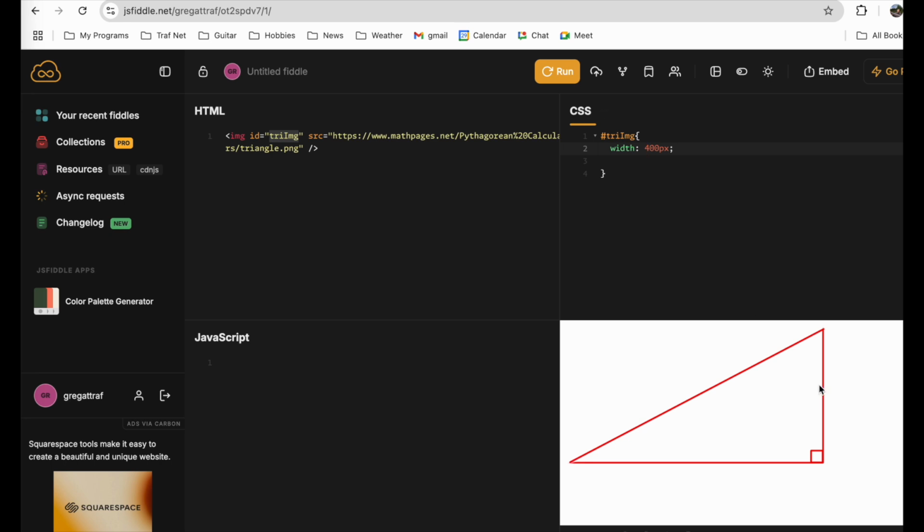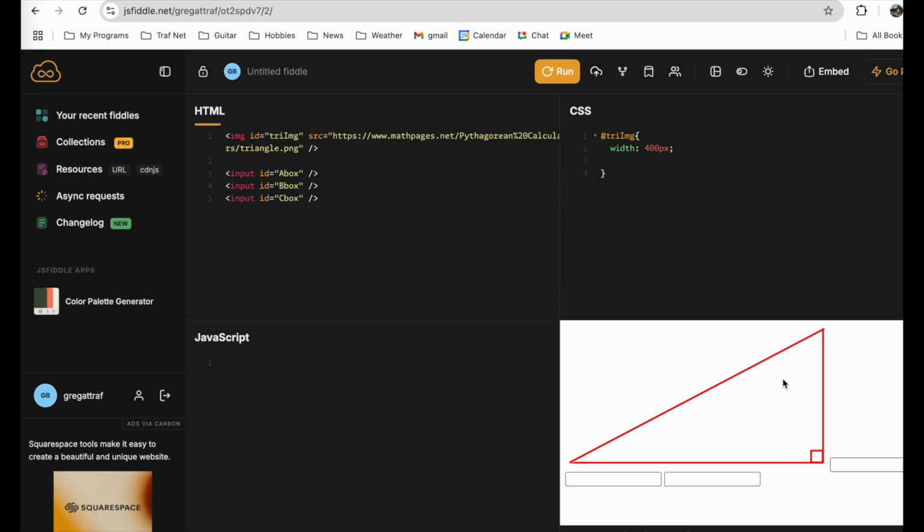That is fine. I'm going to need little text boxes to put my A, B, and C in. I'm going to make a text box called A, and it will be input. My ID is going to be, I'm just going to call this A, or A box. I think I'll just leave it like that for now. If I run that, we should see a little text box right there. I want a B box and a C box. So here's my three boxes.